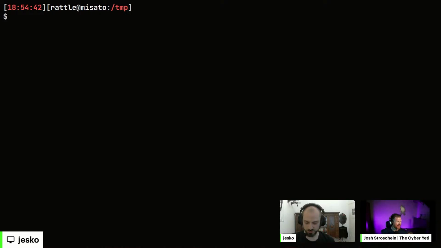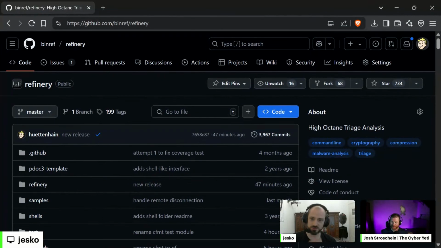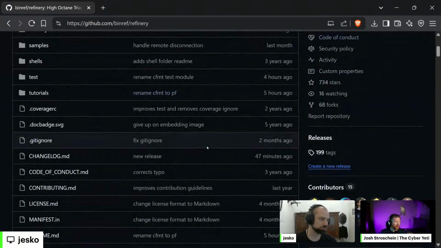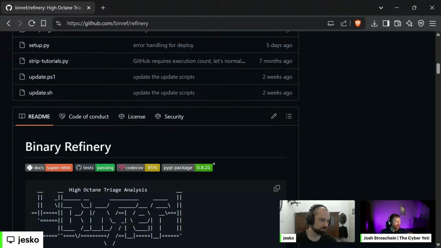I think I'm gonna move a browser over here very quickly. It's a thing that's on GitHub, and GitHub is the source for everything. Josh already said it.